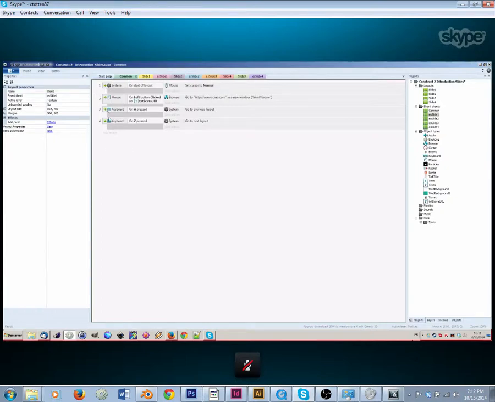You can see on this event sheet I only have triggers, so you can see the little green arrow next to the condition. That actually means that it's a kind of event that will be triggered, and in this case, the first event there is a system on start of layout. So it means that whenever the layout is first executed, those actions will be executed, and it's the only time of this layout execution that those actions will be.